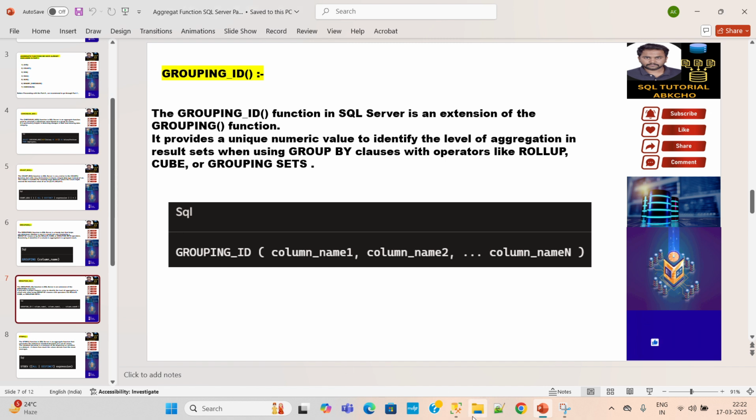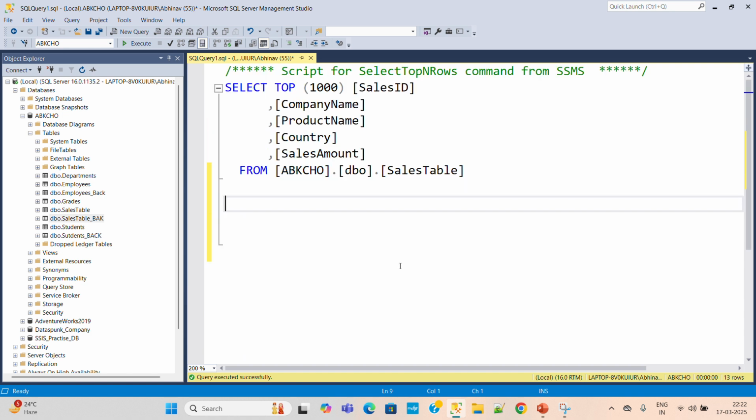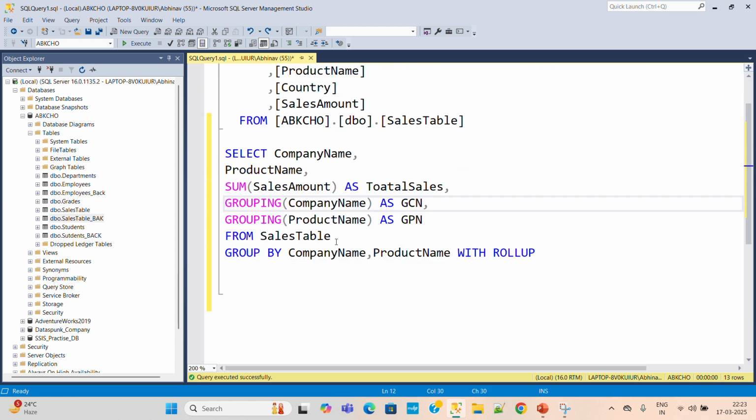So let's check on Microsoft SQL Server Management Studio, so that we will be able to catch this a little faster, because the definition is not clearly mentioned. Here we can understand it clearly. Just keep this particular query. And what is grouping ID doing? Basically, grouping ID is providing you the binary sum of the aggregated column or the grouped column. So you can keep it like this only.